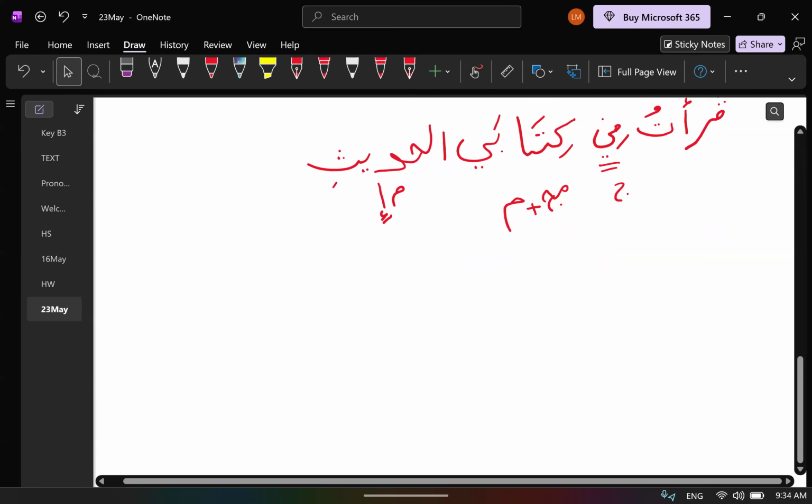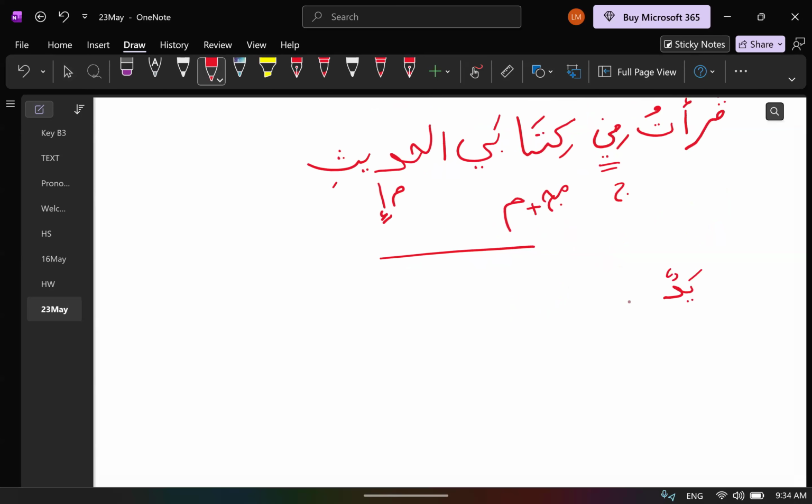We have yadun. What is the meaning of yadun? Hand. What is the dual of it? Yadani, right? Two hands. And the verb is tabbat. Tabba means to perish, to be destroyed. Tabbat yadani, two hands. Why are we using tabbat with the ta? Because of ta tanis? Yes, exactly. The dual body parts are treated as feminine, so that's why the ta. So tabbat yadani, his two hands perished.